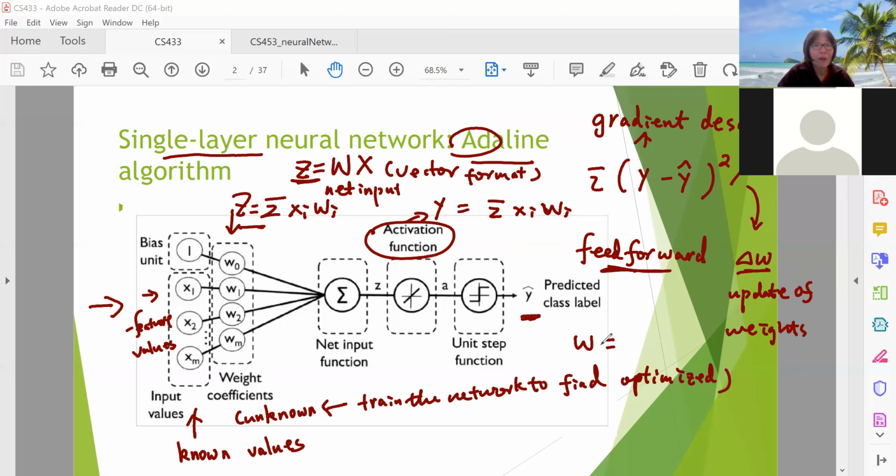Then you update the weights, and we keep updating at each iteration until the cost is minimized. That's the general idea of the single layer neural network.